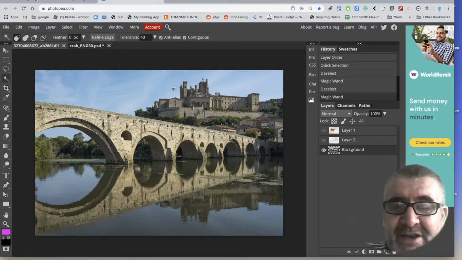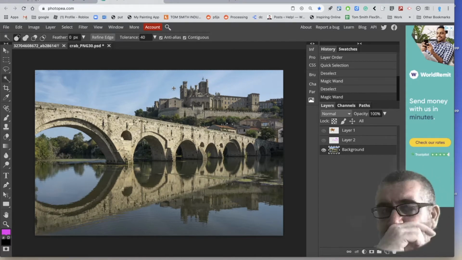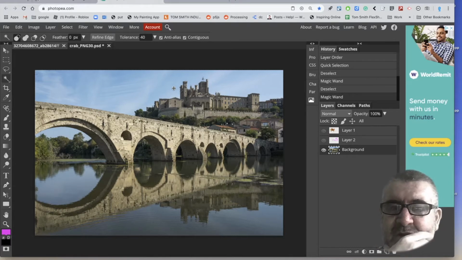And you might not be able to see, but I have now got the sky completely selected. So actually, is that what I want? No, it isn't. Although it would be quite fun.